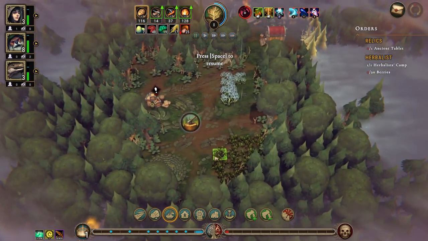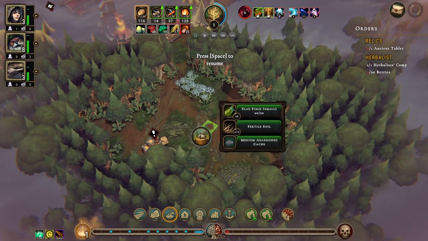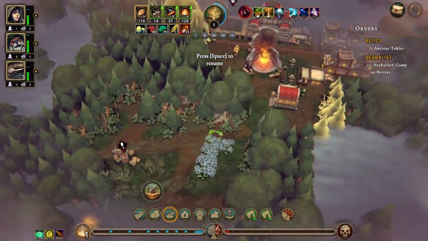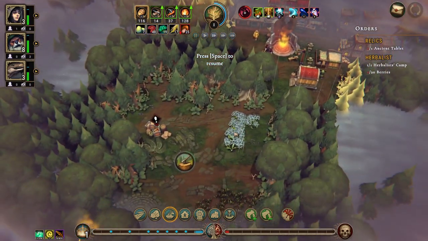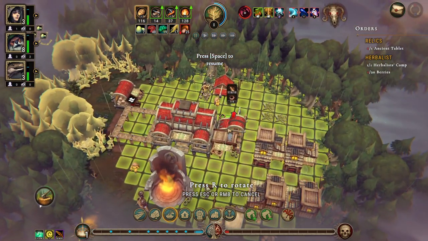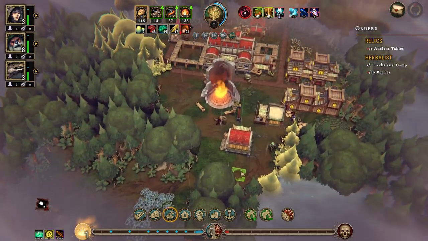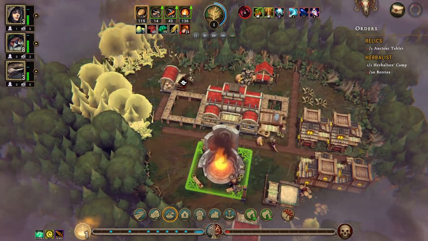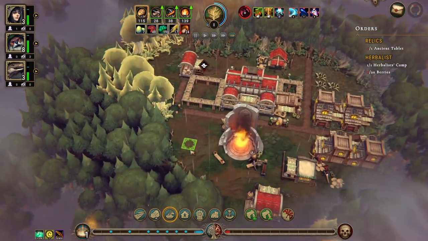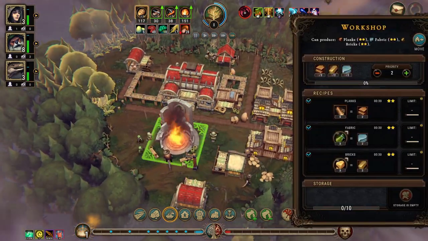Let's see, what do we have in here? We have flax field, fertile soil, and a medium abandoned cache. Okay. So a scavenger's camp would be good. And let's just build the scavenger's camp up here. We can always move it later. Path can get going. Let's put this up in priority.